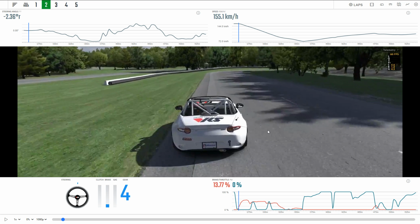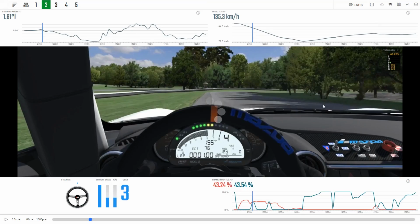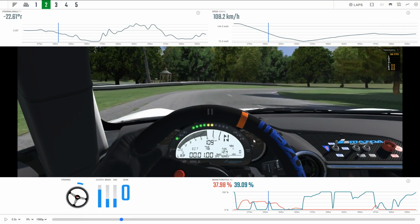In terms of car positioning, obviously you want the car fully over to the left hand side of the circuit. There's some extra tarmac curbing on the left which you can take advantage of, and you want to brake about 50%. I'll just slow it down and take it through to cockpit view. So yeah, I'm braking about 50% there.